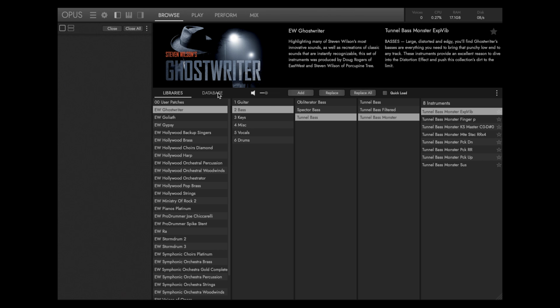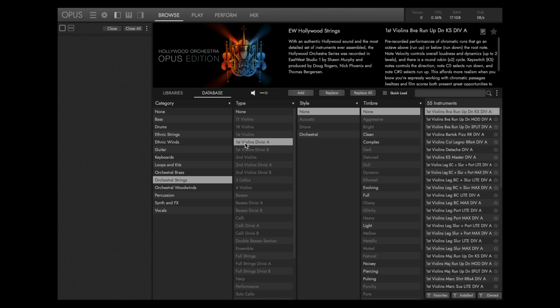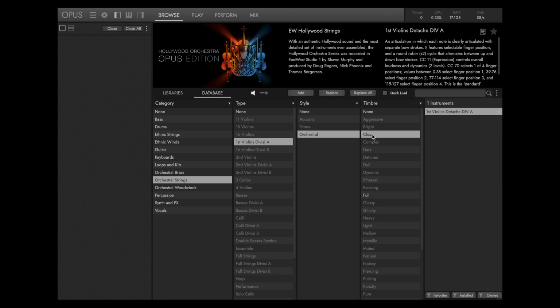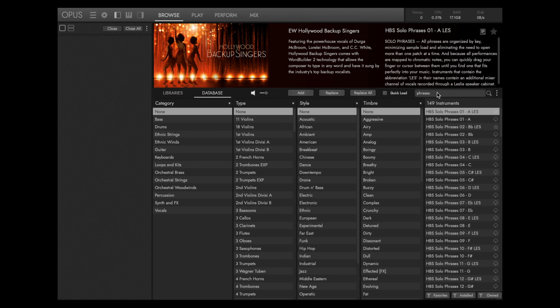The Database mode allows you to narrow down a selection of instruments by selecting from a variety of attributes across a range of categories. Instruments that match the selected criteria will appear in the results list. The search bar allows you to find instruments based on keywords. Just enter keywords into the search bar field, hit return, and the results will appear in the results list.